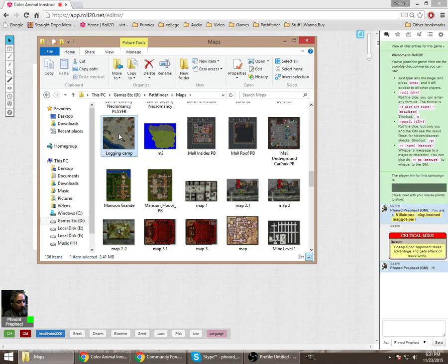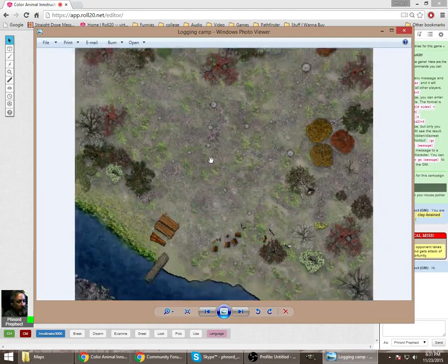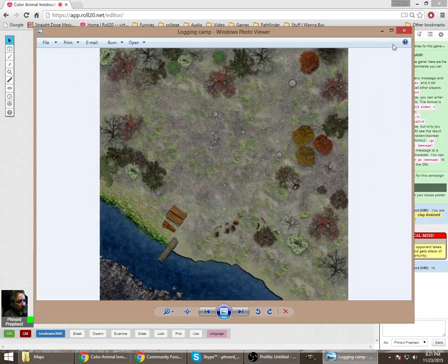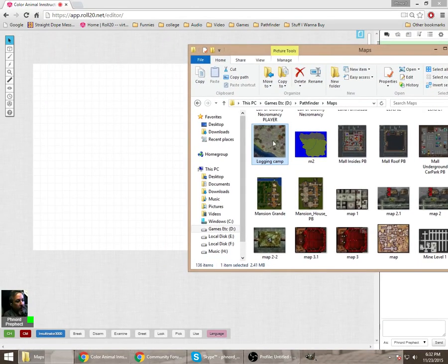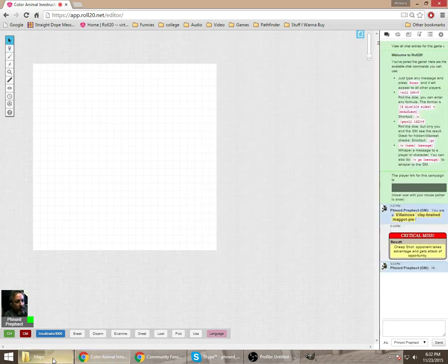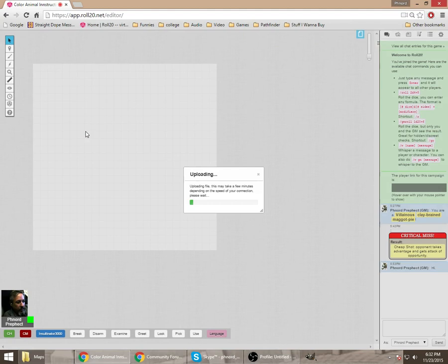Logging camp. Let's see what that's like. It's not great, but I can work with that. So let's drag that in. One of the nice things about Roll20 is you can just sort of drag your image right onto the map from your hard drive. So I just switched back over to the map and background layer. And I'm just going to drag this right over. It'll just automatically upload. It'll take a few minutes. Well, not minutes. I got a nice connection. Should take about half a minute.